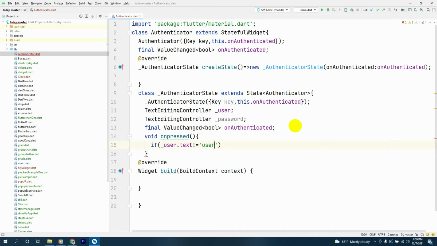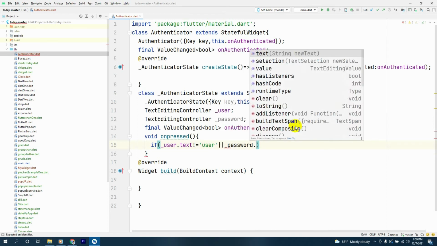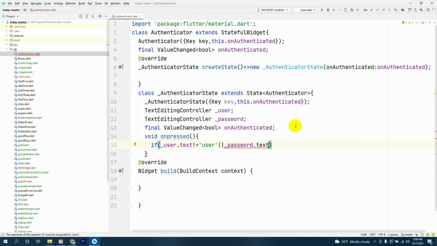So we'll call this user, and next thing we'll give an OR and have the password.text not equals to 1234.